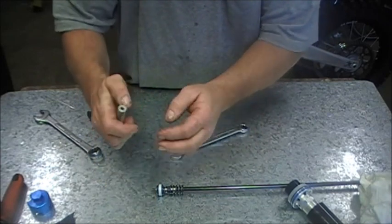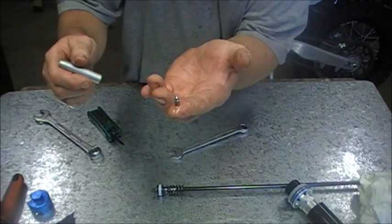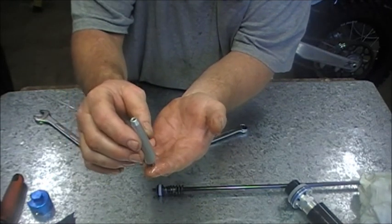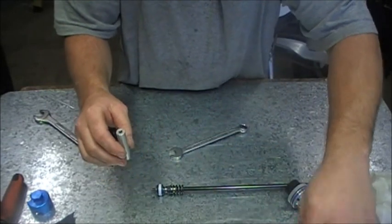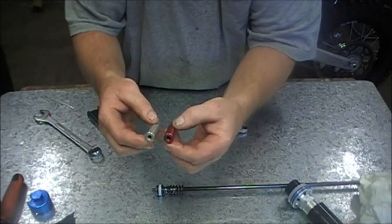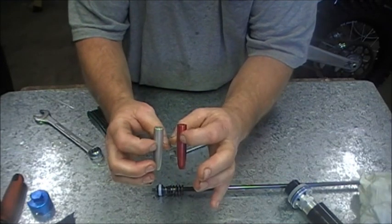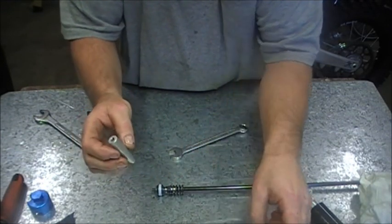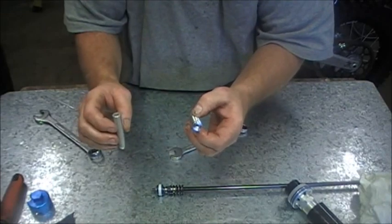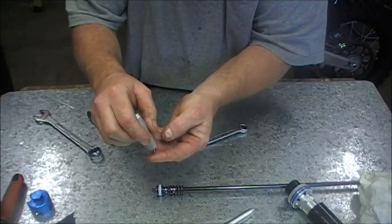Inside here is a needle. On the compression side, the needle goes in with the point downwards. On the rebound side, it goes in with the point upwards — that's the only difference. Everything else is the same. The fact that these are two different colours, one side to the other, is exactly the same part — they're just colour coordinated for rebound and compression. The new parts we supply are all just the one colour. So make sure that on the compression leg, which is your brake side, you put the needle facing downwards.